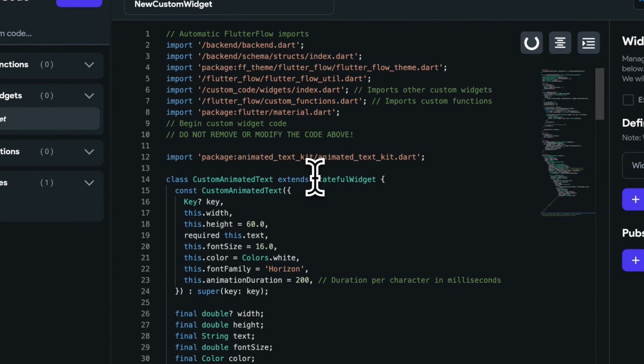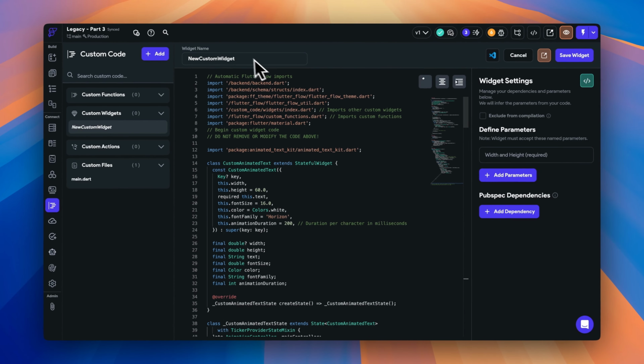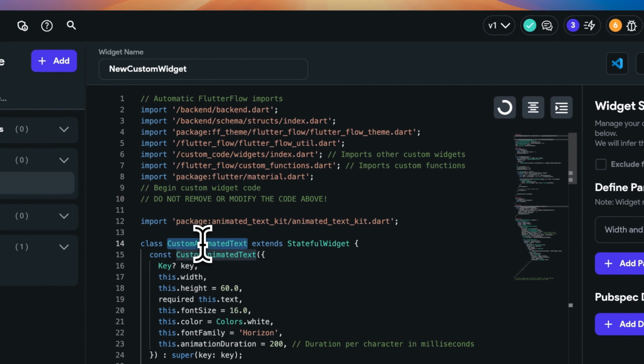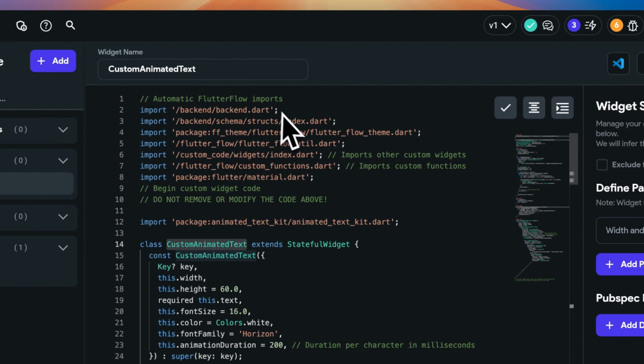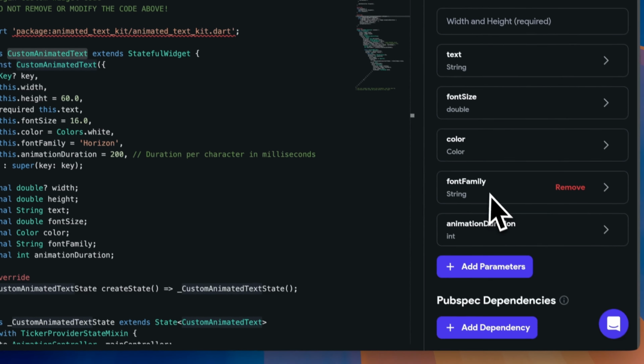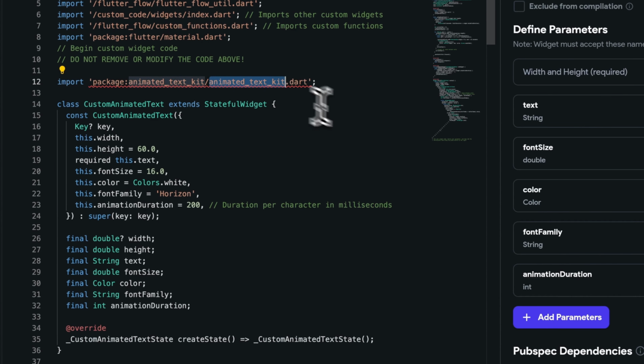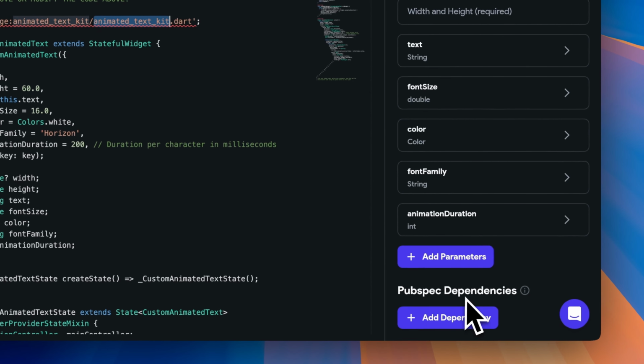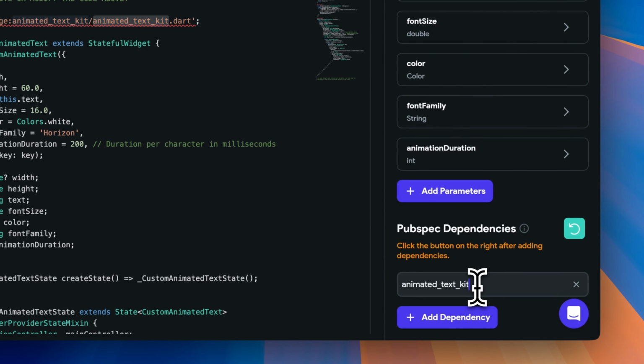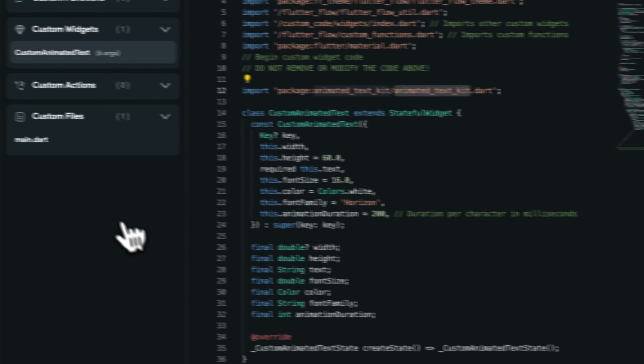It uses the Animated Text Kit package from pub.dev, and can be easily amended to change the effect to one of their many alternative animated text styles. There's also a couple of highly customizable animated text widgets on FlutterFlow Marketplace you can deploy in an instant. This sort of effect is perfect for storytelling, where words appear as if they're being written or read live.